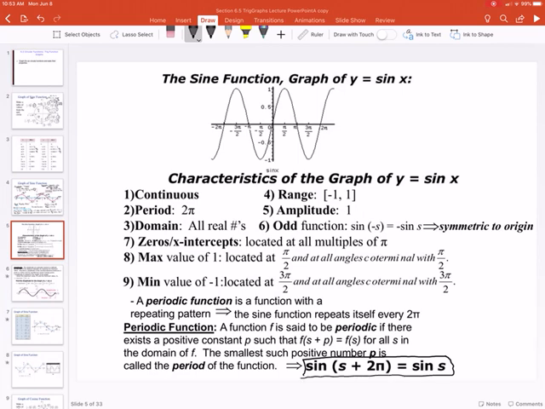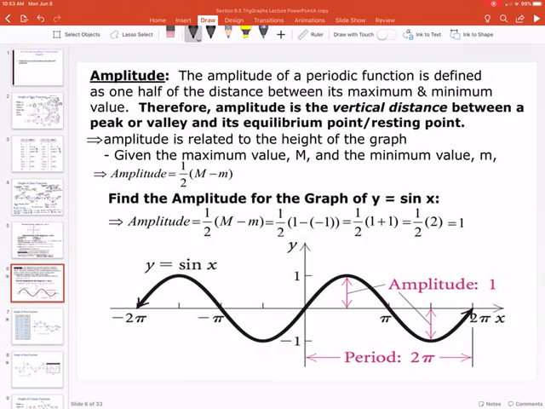So you start talking about shifting graphs. If you shift a graph to the left 2 pi, you're going to get the same function back, and that'd be left or right. You do plus or minus 2 pi. You'll be right back on the graph because again it repeats every 2 pi, if you were to translate or shift that graph. All right, and again mentioning amplitude, you can see the calculation of that here on the next page, just showing you those key characteristics.